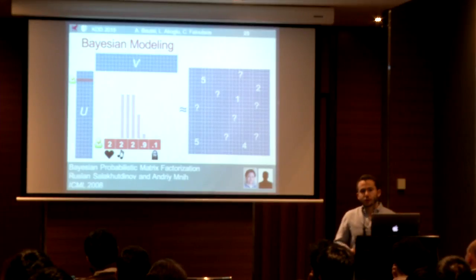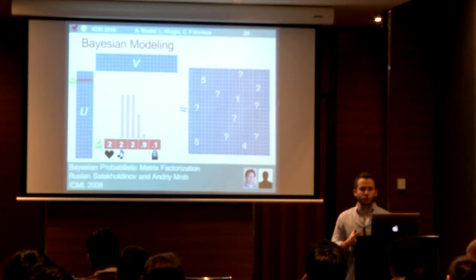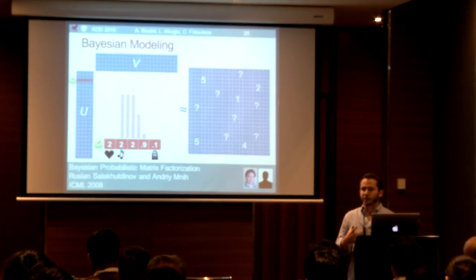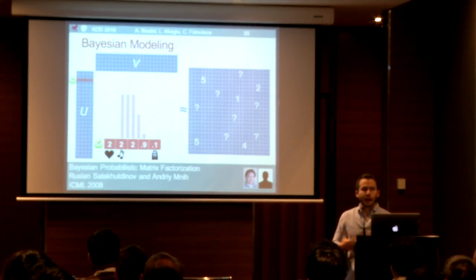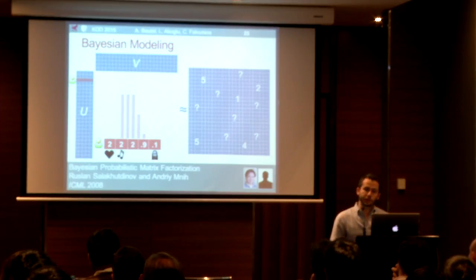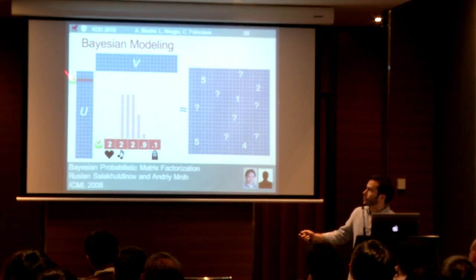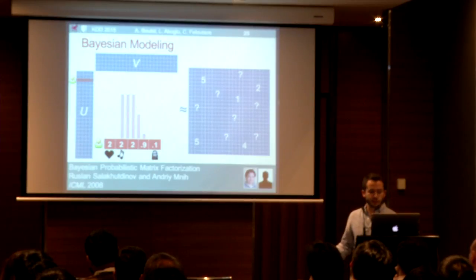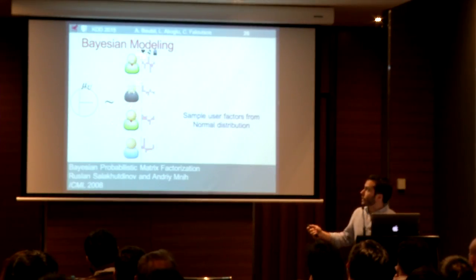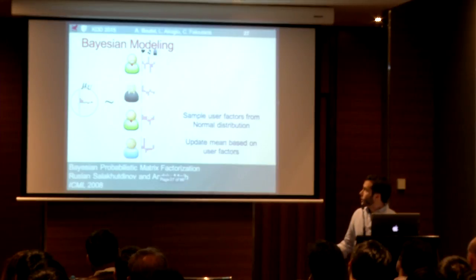Another thing that's been worked on is taking this from an optimization point of view. Right? So we went from SVD, which was a very theoretically grounded graph eigenvector approach, to the non-convex optimization, where you have to optimize this objective function, to now this Bayesian approach. So the Bayesian says, okay, think of this bar plot as the values in that vector, that user's preferences. We can now look at, for every user, their preferences as this bar plot, and sample it from some prior, right? Maybe a zero prior.